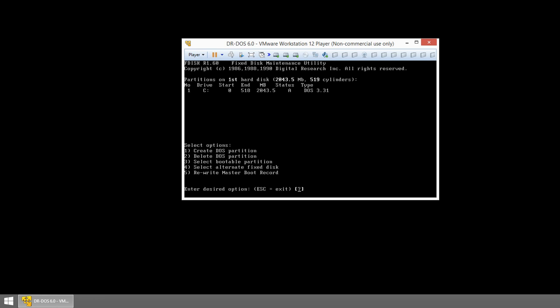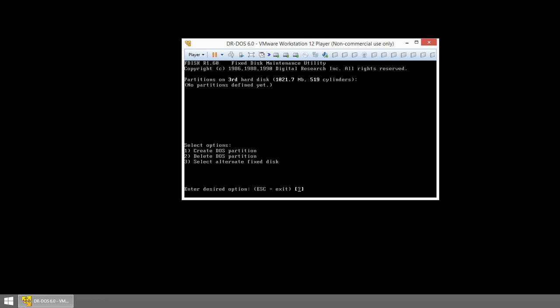So in DRDOS's case, there's a select alternate fixed disk, which is option 4. I hit that. It shows me the next one. Again, this is not the one I'm wanting to deal with because it already has a drive letter assigned. This is the other hard disk I had in there, which showed as hard disk 3. DOS is treating it differently. It's thinking it's the second one. So once again, select alternate physical disk, and then here we go.